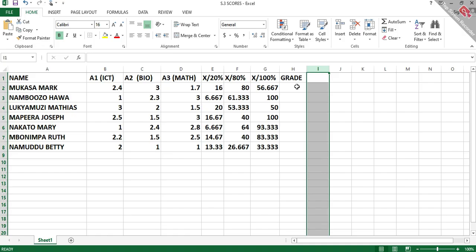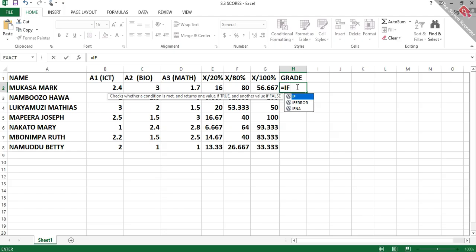We shall have the grade. And the formula is equals IF, we shall open the brackets. We are using the last column for the scores, that is out of 100%.